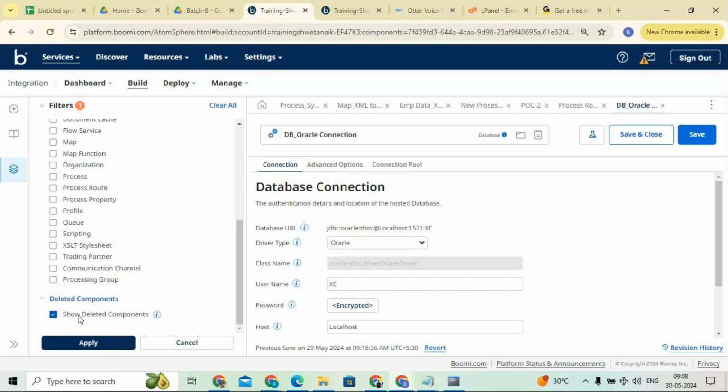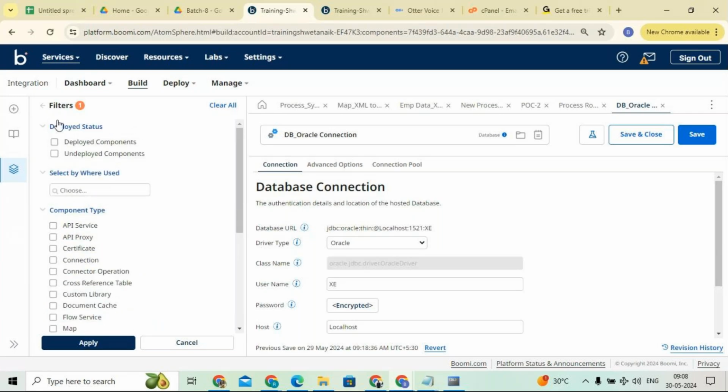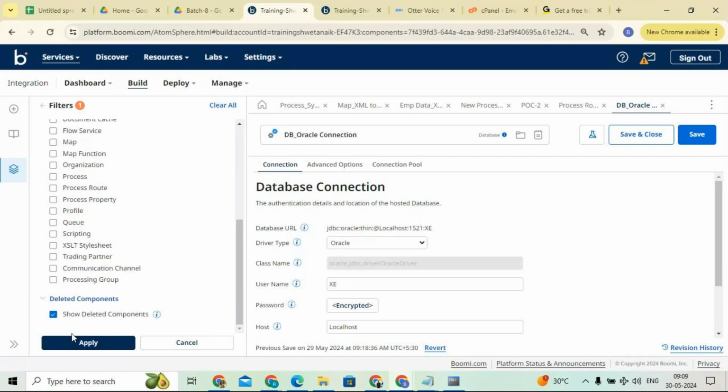I think they removed the option, the new feature. In the filters you can see all the components, where they are used, deployed components, undeployed components, and if you want to see, show deleted components and all these things.